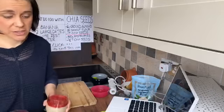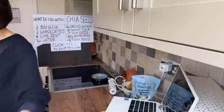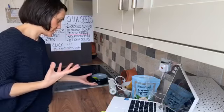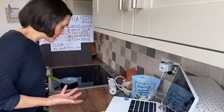Really, really simple, really straightforward. But there are lots of other ways that we can use chia seeds. So you can use them in things like cookies, crackers. If you make your own bread, then you can put some in that. But just be careful with the quantity. So just a spoonful, say like a maximum of like a tablespoon in a loaf of bread. You could use them in flapjacks as well, because it's just a great way to add a bit more nutrition into your diet. But what about savoury things?